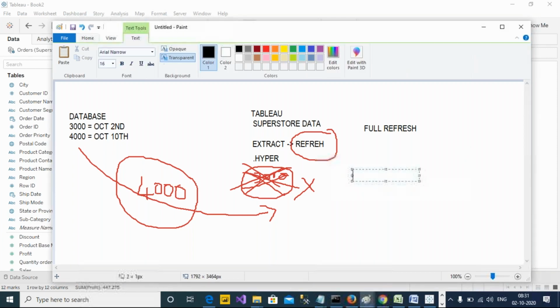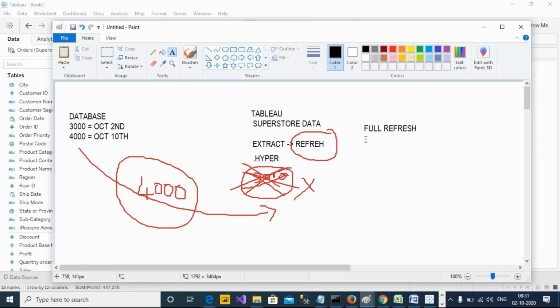We call this a full refresh. That means I'm taking a full extract refresh. Clear all the records from the existing Hyper file, and then I want to get all records from the database. Now observe, 4,000 is very small. That means it is overridden, right?